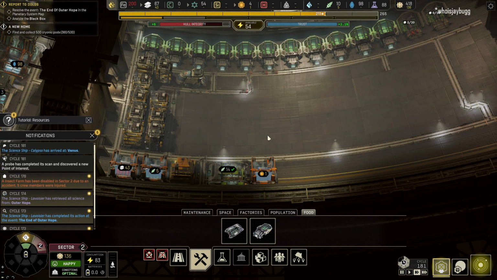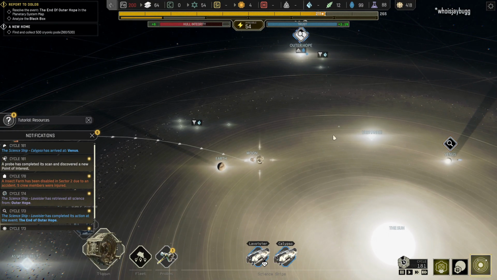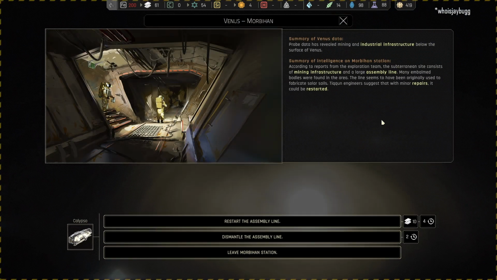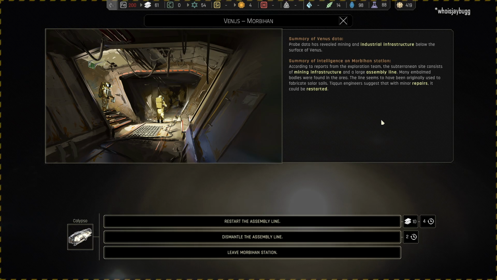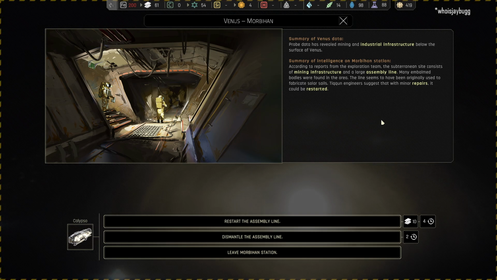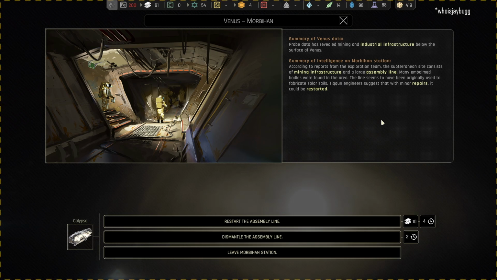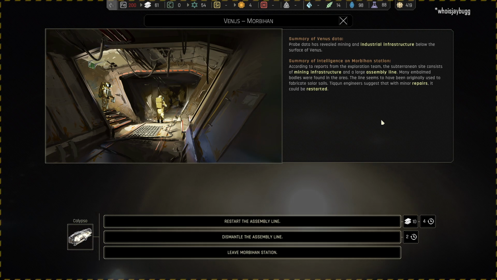A science ship has arrived at its destination. Probe data has revealed mining and industrial infrastructure below the surface of Venus. According to reports from the exploration team, the subterranean site consists of mining infrastructure and a large assembly line. Many embalmed bodies were found in the area.